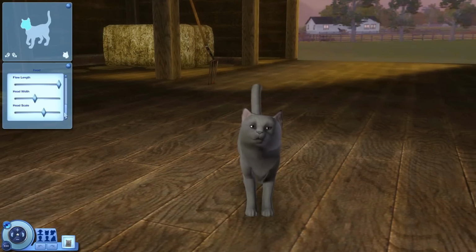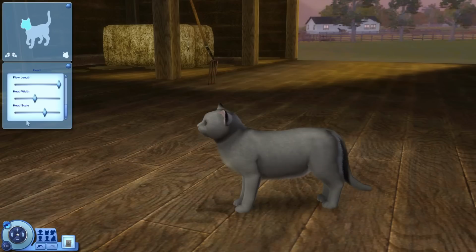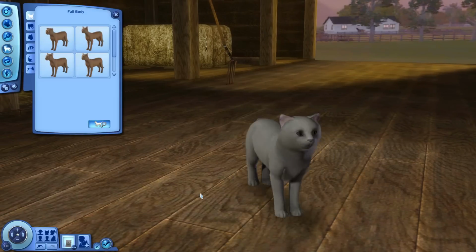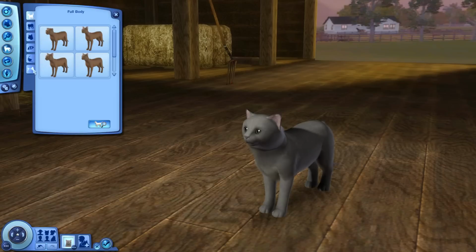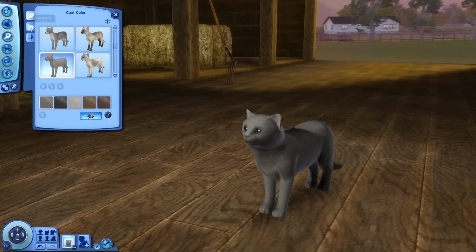Let's see, can I do anything with your jaw? I think that would just be head scale, and he already has a big head, quite literally. All right, so we'll stick with that one. And Courage Fur is kind of a simple cat. He's just a gray cat, doesn't really have any other coloration. He does have his fur length though. He's extremely large and fluffy.